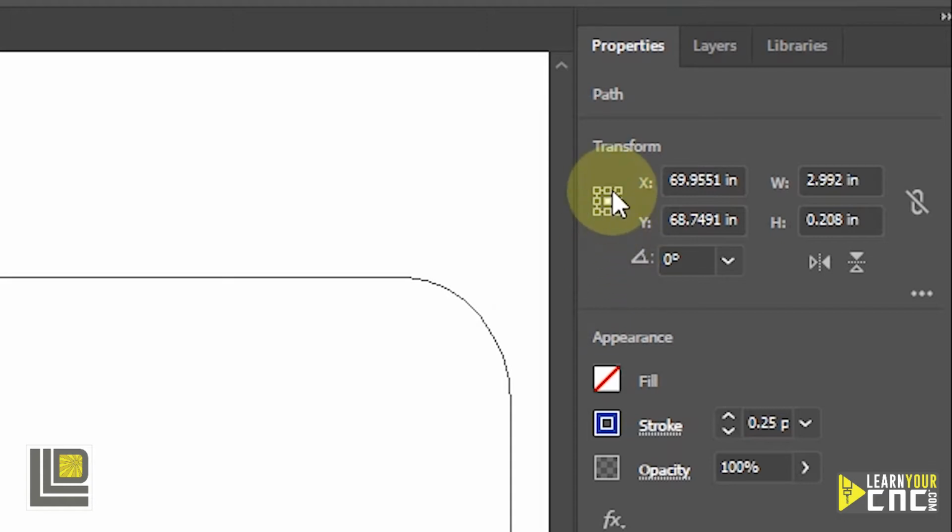If you want to keep the top position, we'll select the top. And if you want to keep the bottom location anchored, we'll select the bottom. But in this case, we're going to keep it centered, so we're going to select the center point. And now for our width and height, we want to make sure we are unlinked here. So if it looks like this, we are linked together. If it looks like this with a slash, we are unlinked, and that's what we want. So this will allow us to only adjust the height.